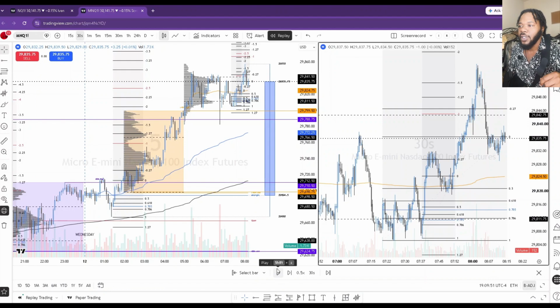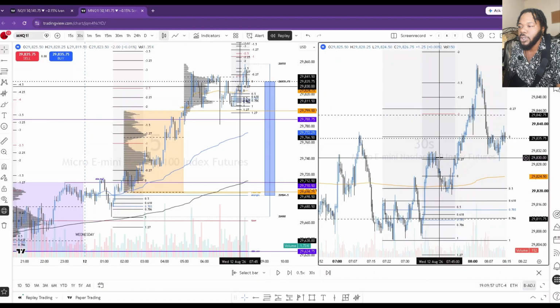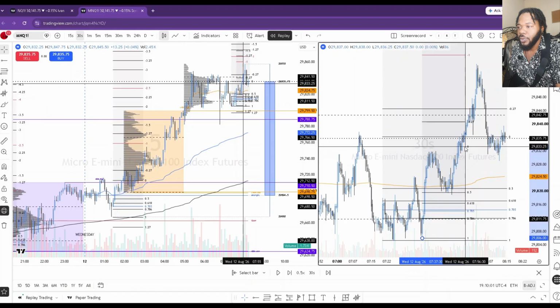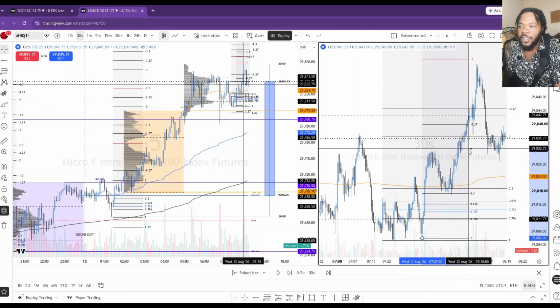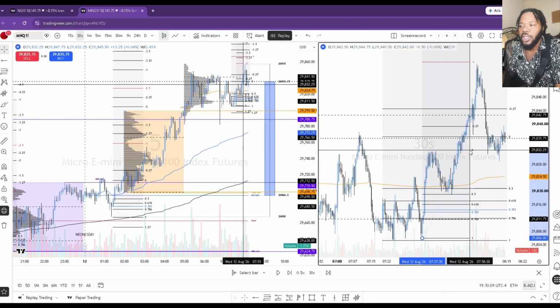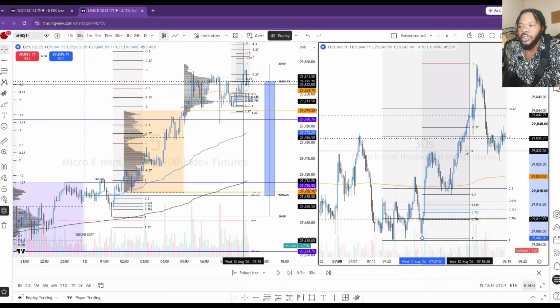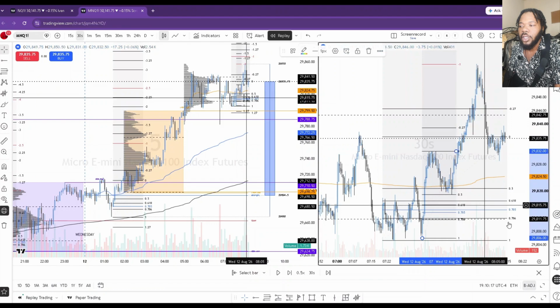Let me just show you an entry instead of just saying that. So this one, for example, this one didn't come back down for me. You can move it up here. Boom, it still hit that, still did not come back down. So I'm like, bro, I ain't interested in that. My entry is, I like to enter at 50%. Let me see, did it come back down? Oh, my bad, it did. So it came down.